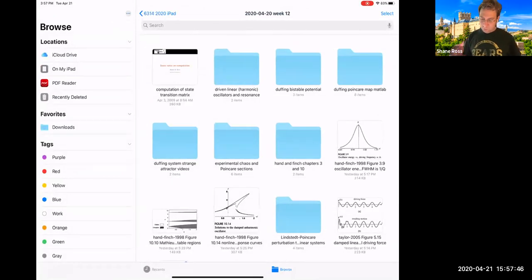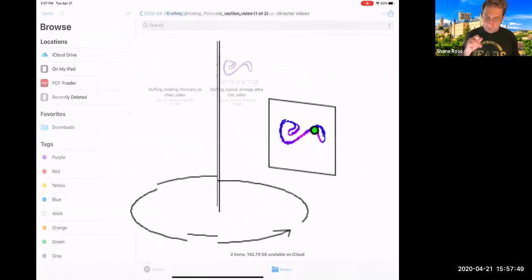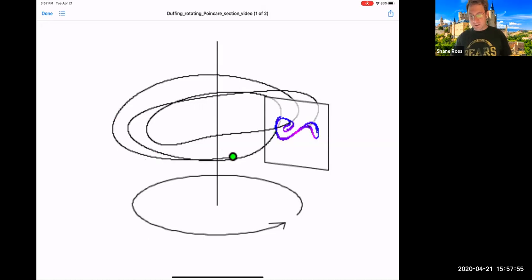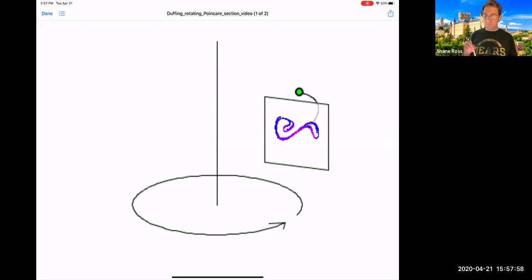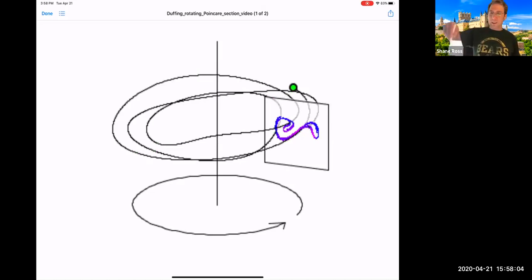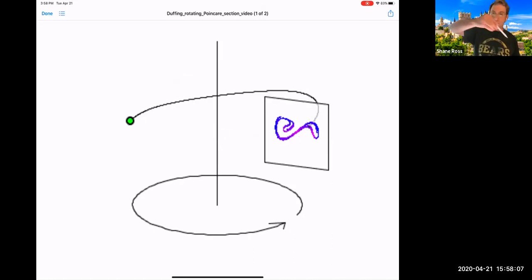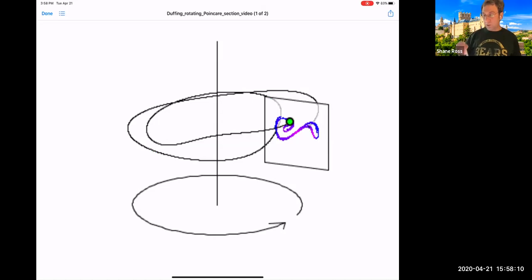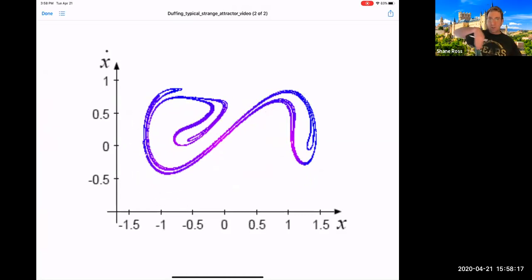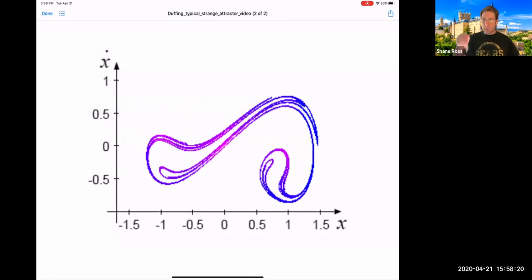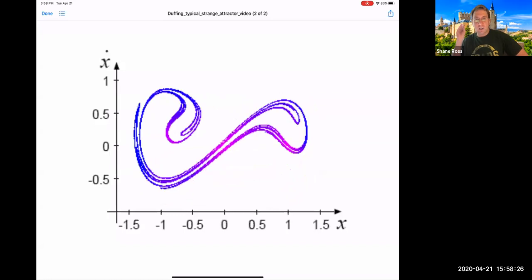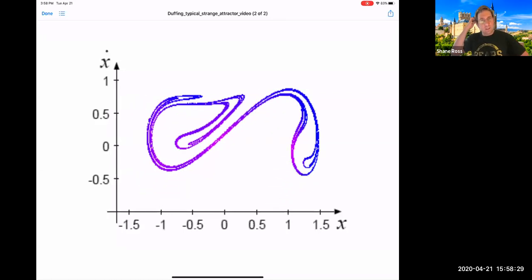And you can peruse that. Let's see if this GIF works. Yeah, okay, cool, it does. So this is showing the strange attractor. Here's the initial condition weaving through it. On this schematic, we've got the position and the velocity, and then the azimuthal coordinate going around. That's the phase of the forcing. So we're only plotting at the same phase. If we were to follow that surface around through phase, you'll see this thing, and we're not showing the time here, but this does repeat. It repeats periodically. So it looks like stretching and folding back onto itself and doing this interesting repeating pattern.